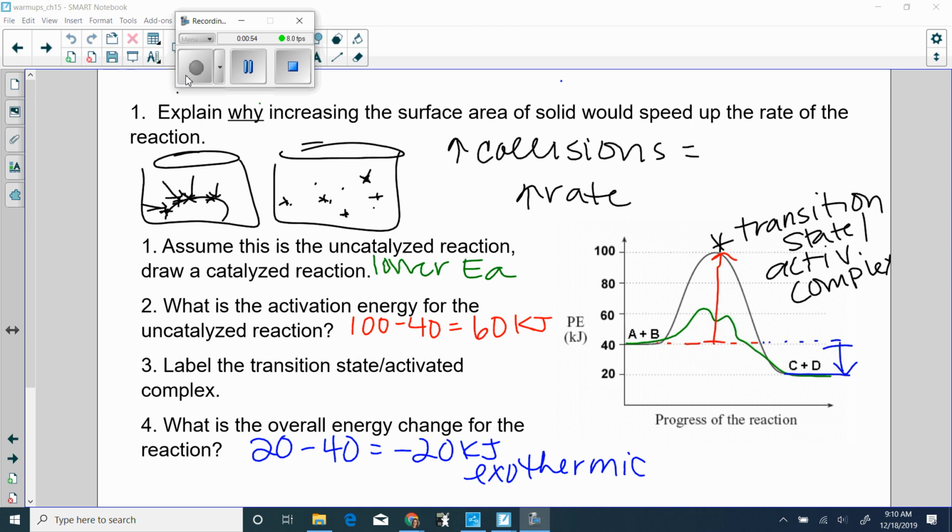Make sure you know which way to subtract for these two things, final minus initial, and then initial minus the top, where the transition state is, all that. I have one more for you tomorrow. That should finish up everything that's on the test for you to practice. Today is lots of algebra. So can you get out your notes, please?